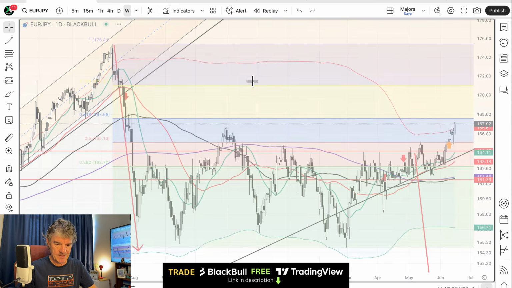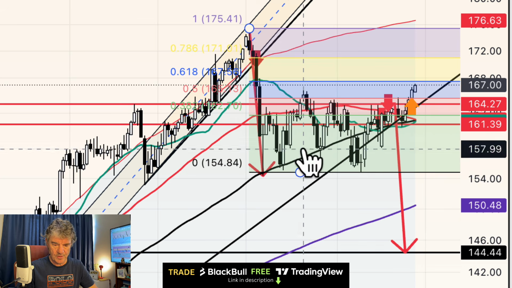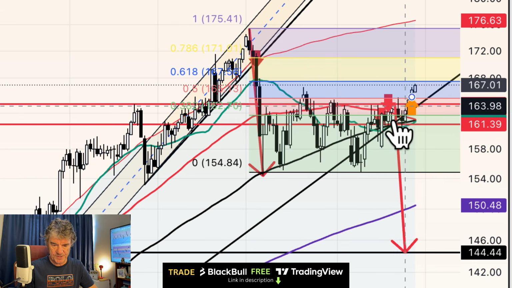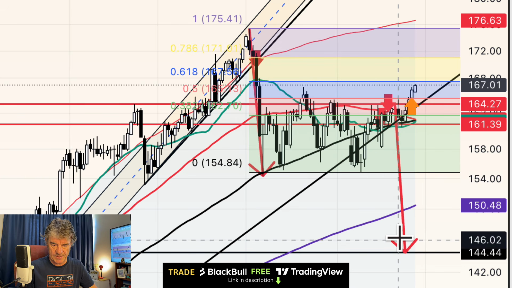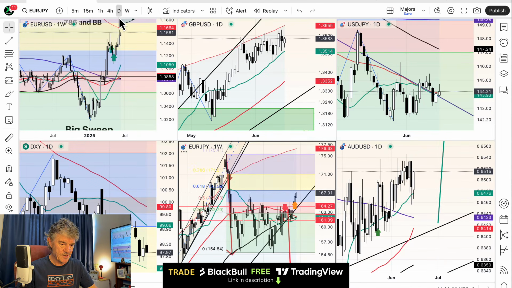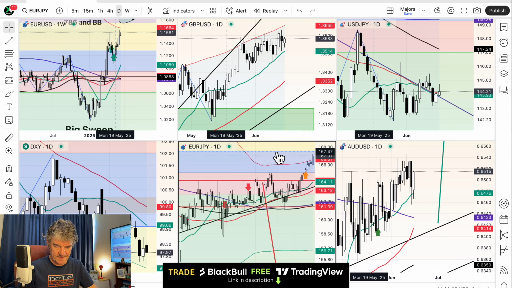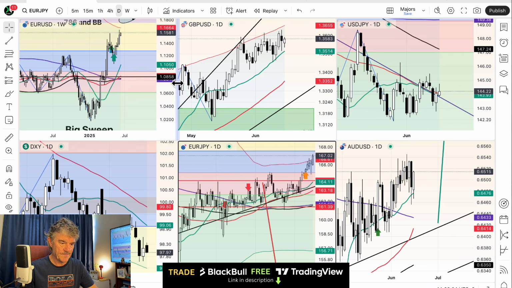Let me zoom this one out to the weekly chart as well, and you can see this is simply a technical target based on that flagpole, bear flag, although it's starting to angle upwards now, and then the flagpole downwards equal to the length of the initial flagpole. So we'll just keep an eye on that one, see how we go, looking to exit that long hedge at some point, maybe right at the top of this blue line in the 61.8% fib, or a little bit higher, and then we'll look to exit that and add some shorts and ride this one down to 144.